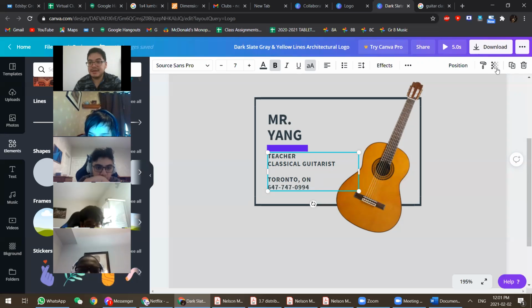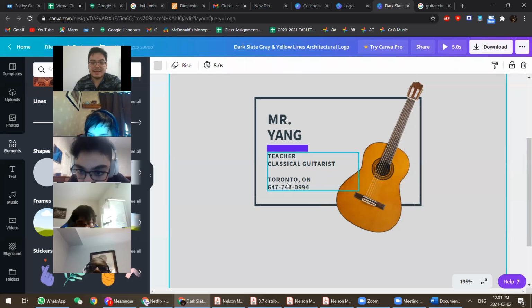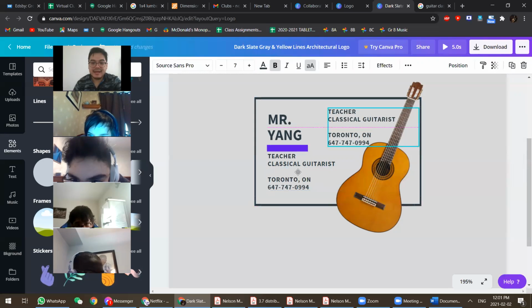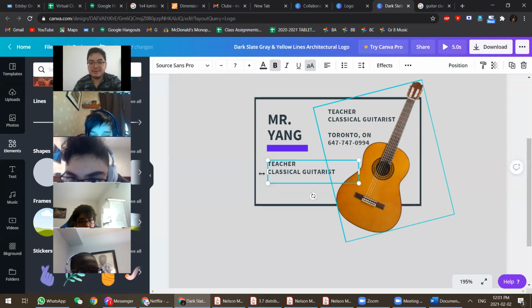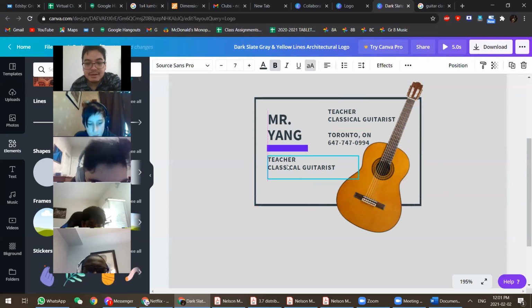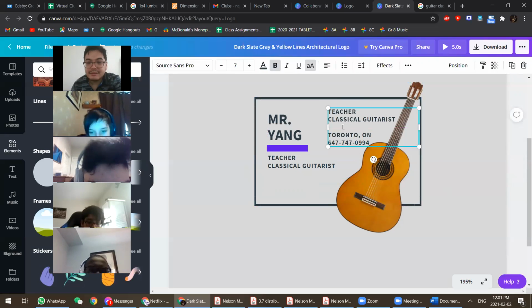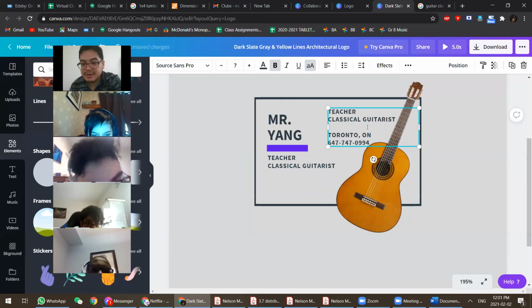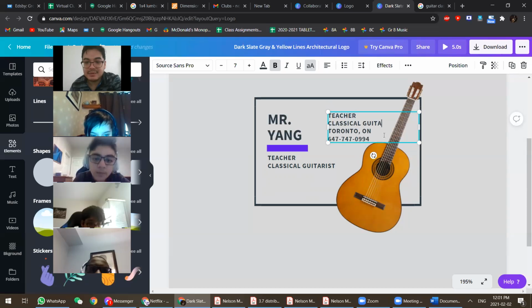So what you can do is you can actually go to, okay, the duplicate button is gone. So what I can do is I can click here, copy and paste, right? And so I have a separate box. And then I'm going to delete here, move them back to where it was, and I keep the Toronto, Ontario in my second one.